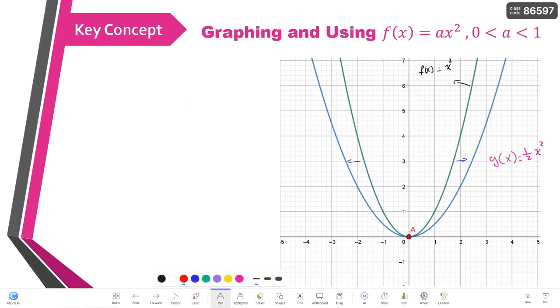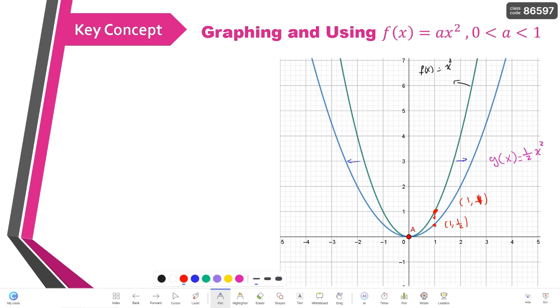One more point you can notice about the graph itself. If we select any point randomly, like this point, which is (1, 1) in the original graph, we shifted this point down half a step. So the new point on the blue graph would be (1, half) instead of (1, 1). This is another effect of using a as a fraction. But the main role of using a as a fraction is making a vertical shrink, or making the graph wider, in other words.